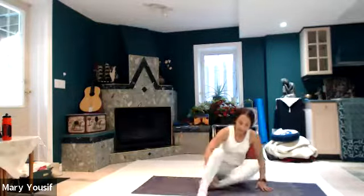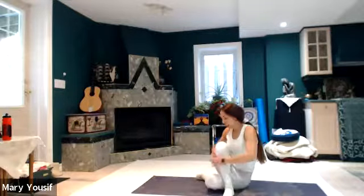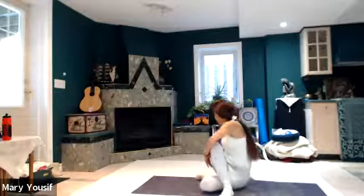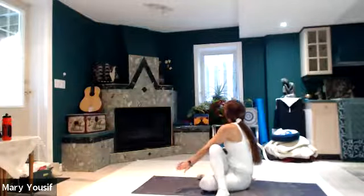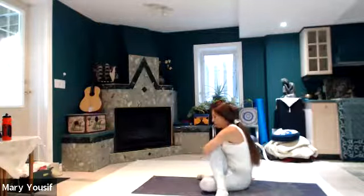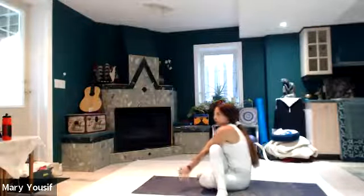And then change leg. Left leg down, right leg on top, right arm behind for support. Left arm could just come here and stretch this way, or you can hold the knee into the chest, whatever you prefer.